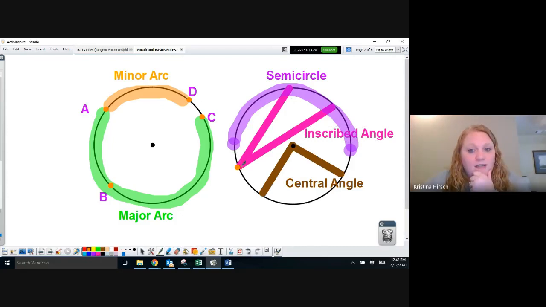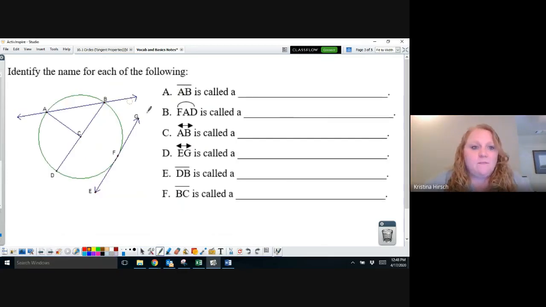So here's the vertex, it's on the circle, on inscribed. Central angle, on the center, central angle. Okay, so that's our basic vocabulary. All right, so now we have some questions like this.